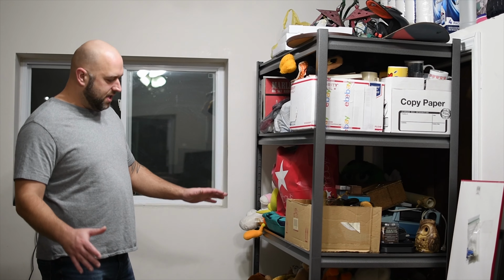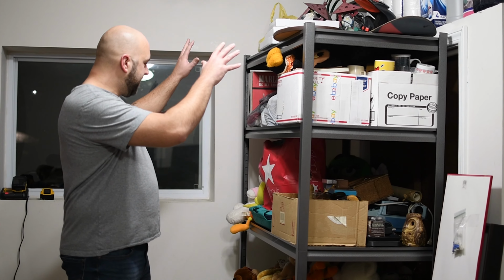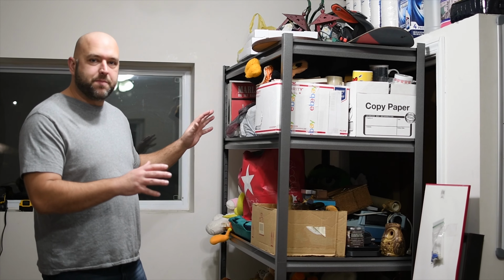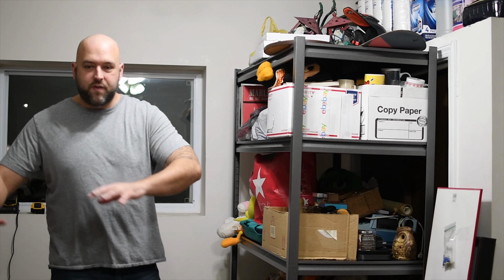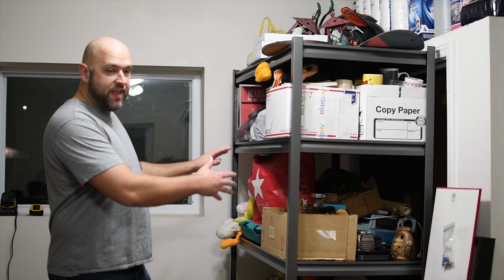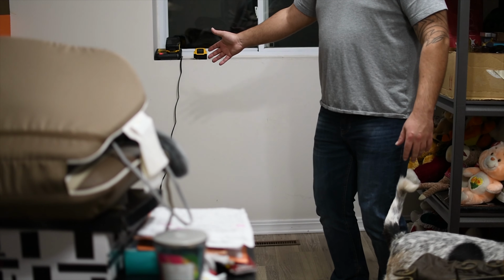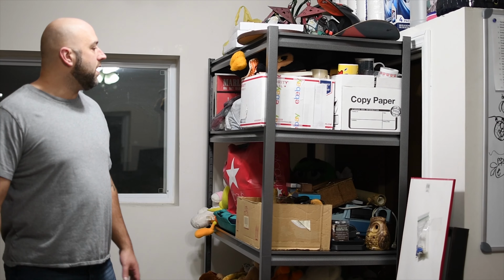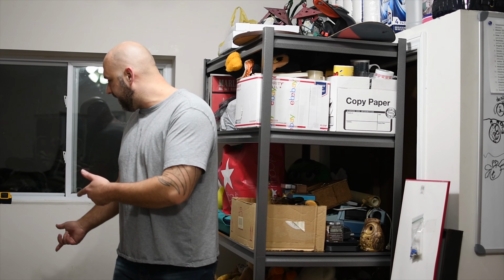Alright guys, so as you can see, we got the first shelf full. Nothing's really organized yet. We just basically had to build the shelf and then move everything that was laying around in there so we can get space over here to build the second shelf. And then we're going to get the rest of it stacked up on there and organized. But I think overall it'll be good once we get that other shelf built in here and get everything up on there. Then I think a lot of the mess will disappear. Alright, so I'm going to go ahead and bring the second shelf in and start building.